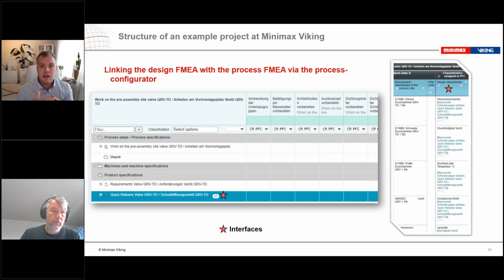And we have found that this is very helpful in getting creative and thinking about potential failure modes. Because, like you can imagine, an FMEA takes a little bit of time and can be, depending on the human resources, carried out over multiple appointments and over a long period of time. So usually, like I do it, we have 2 or 3 hour appointments, hopefully once a week, but maybe, we all know it, there are conflicts. So you might come into a situation that you've been out of the project for like 2-3 weeks, maybe 4 weeks. And if you want to then continue your failure analysis, we found that it's very useful to see process specification and product specification on the same view.